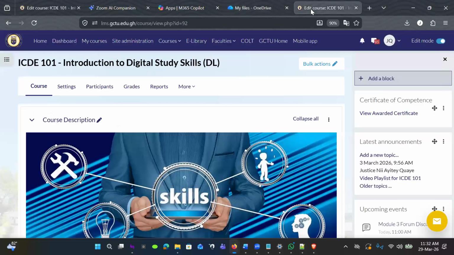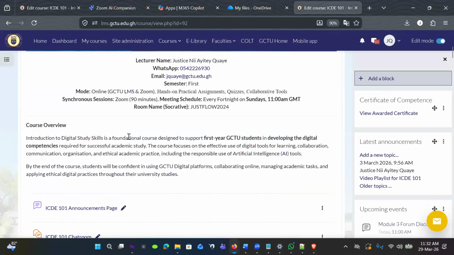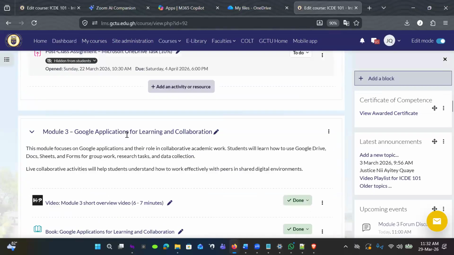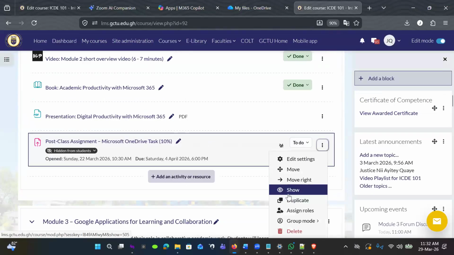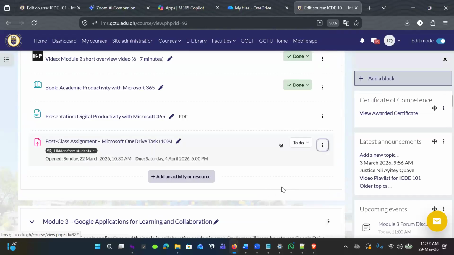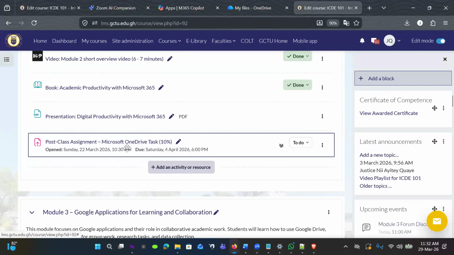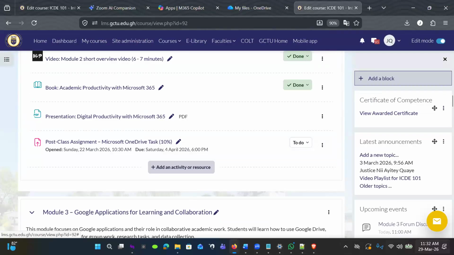All right, so let's jump to the LMS. I think last week we were supposed to do an assignment, and I postponed it. So I'm opening the assignment now. With the knowledge gotten so far from OneDrive, our assignment can now be done for 10 marks. The deadline is Saturday.